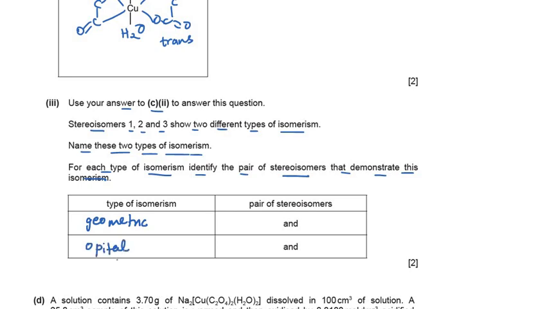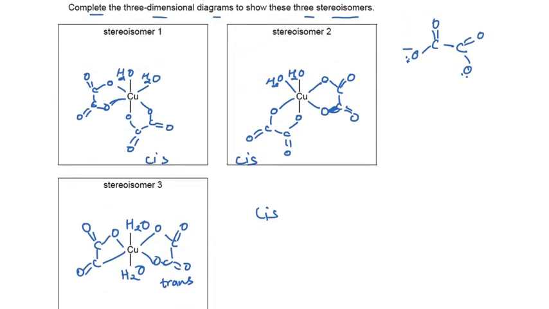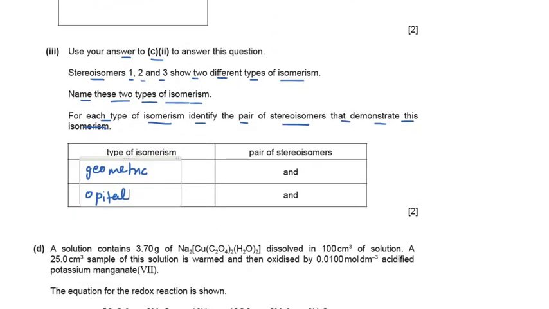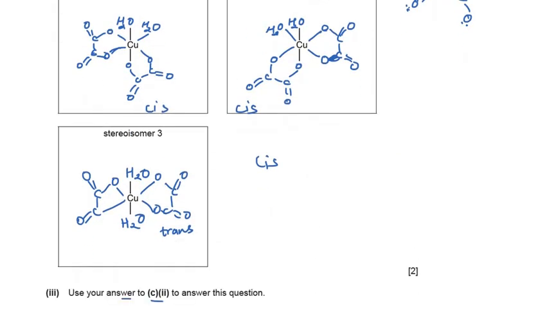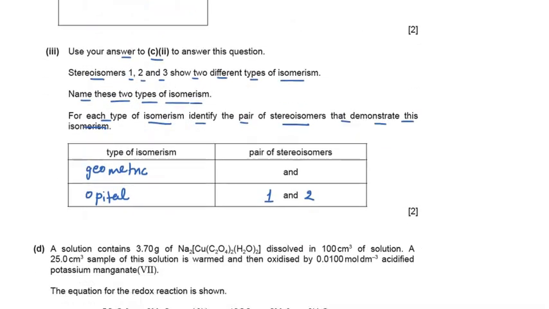optical isomers. Now if you talk about optical isomers, then let's see what are the two optical isomers which we have named. Okay, stereoisomer 1 and 2 are the optical isomers that are mirror images of each other. So I'll write stereoisomer 1 and stereoisomer 2, and the geometric isomers, that is cis and trans isomers of each other, we can say either 1 and 3 are the stereoisomers, or even we can write 2 and 3 are the stereoisomers. So let me write 1 and 3 here, they are the geometric isomers of each other.